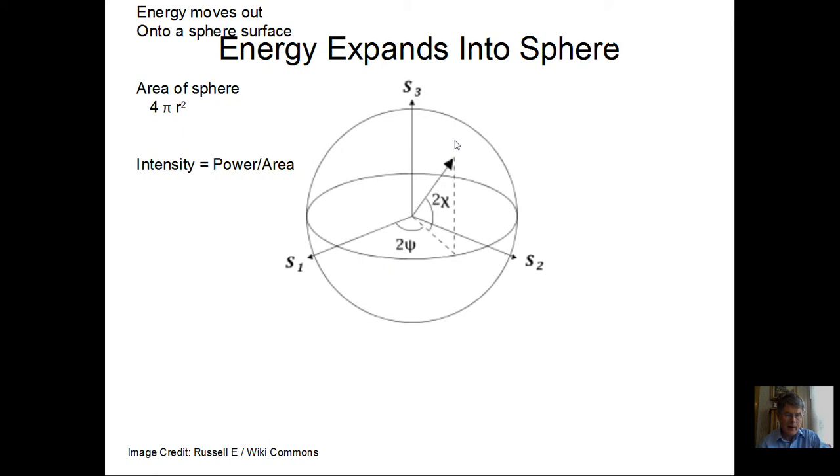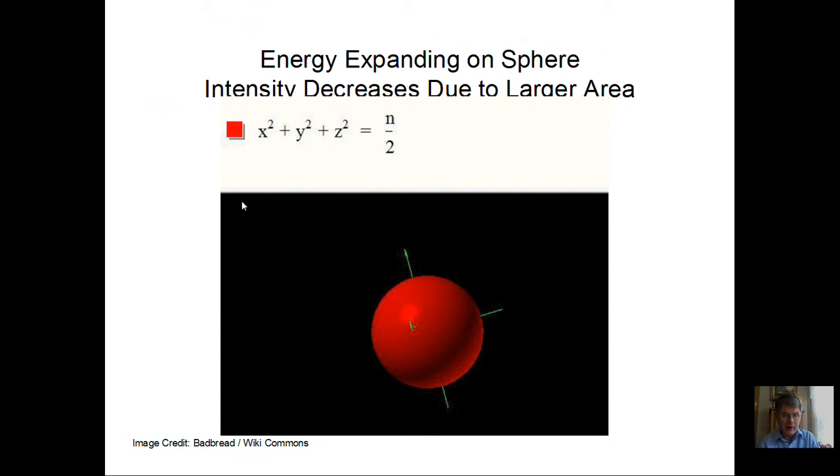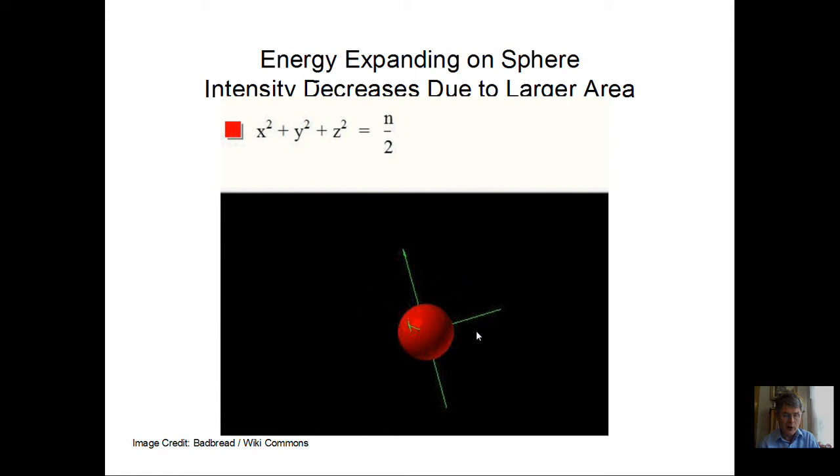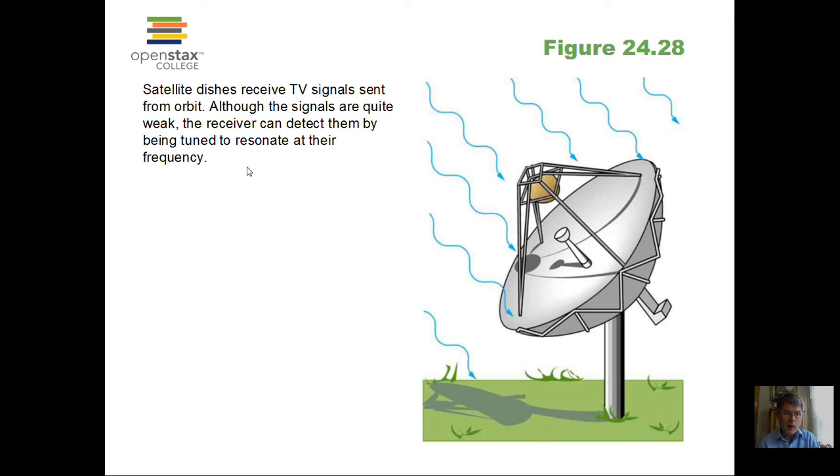So we have the same amount of power going out. Maybe a 50,000 watt radio station. 50,000 watts being broadcast in all directions. Very quickly, the intensity drops off though. As we have to divide power by area of a sphere to come up with the intensity for this situation. The radio wave expanding into all directions. The energy gets spread out over a bigger and bigger area as the wave moves out from the transmitter. So we would calculate that by how much power was going out and divide by the area of the sphere. Given a certain distance away from the transmitter, we could calculate the area of that sphere, 4 pi r squared. And a little animation of this, the energy moving out from a sphere. Don't worry about the equation at the top. But the energy will be diluted as it goes over a larger area, spread out over a larger area. The intensity will decrease.